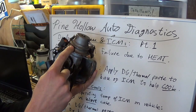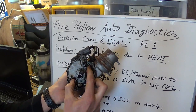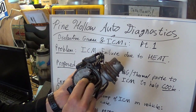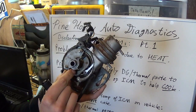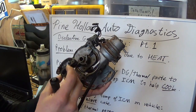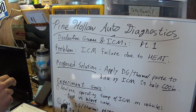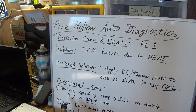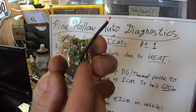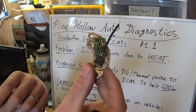There's a vacuum advance right here that pulls on the actuator and turns these little metal pieces — there's actually a permanent magnet here. When the reluctor ring passes by the magnet, the pickup coil, which is part of the ICM, gets pulsed. The circuit board — which I took out — is just a little guy like this. It's an aluminum backing plate with a little circuit board and your main transistor, which turns the ignition coil primary current on and off. We'll actually do some bench tests on this thing.